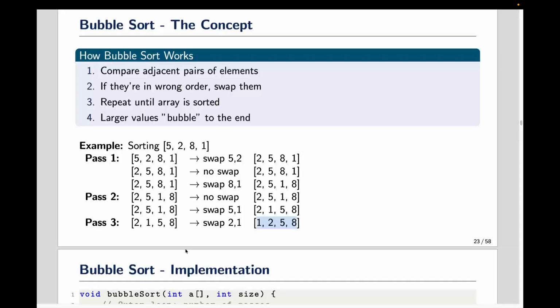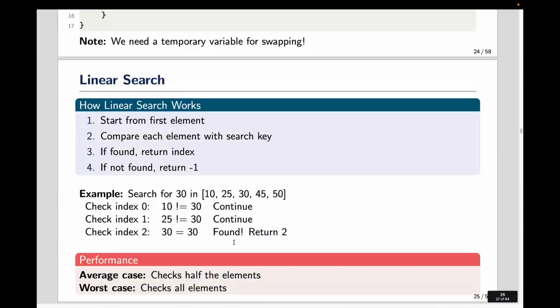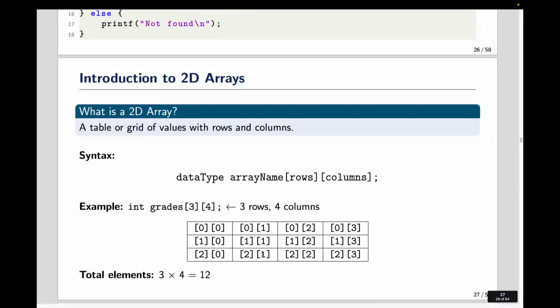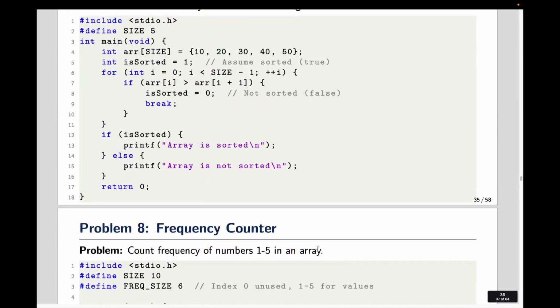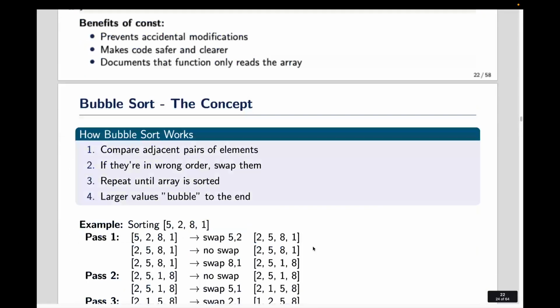So this is something very important. We'll come back to this in the next part. We'll start with this bubble sort and all that, and we will talk about the linear search as well if you want to find an element over there. And then we are going to talk about 2D arrays, because up till now we have been talking about 1D arrays. Then we'll talk about a 2D array, which is also actually a matrix. And then afterwards we have a lot of problems in this chapter, and then some common mistakes which we are going to talk about in this chapter.